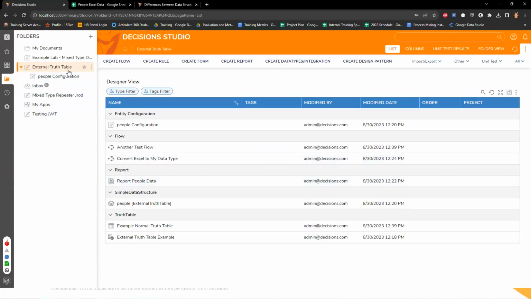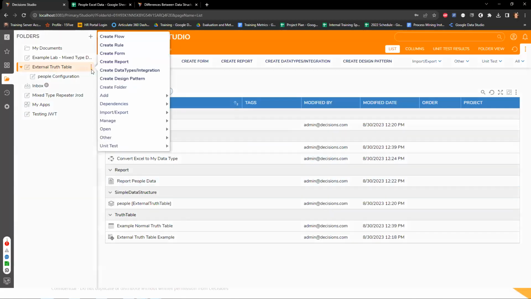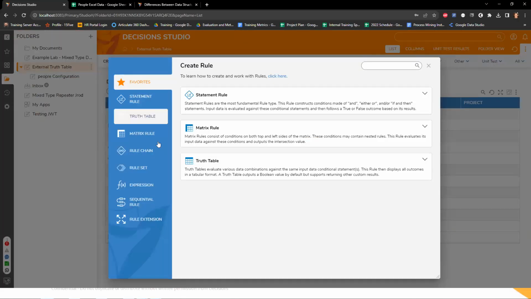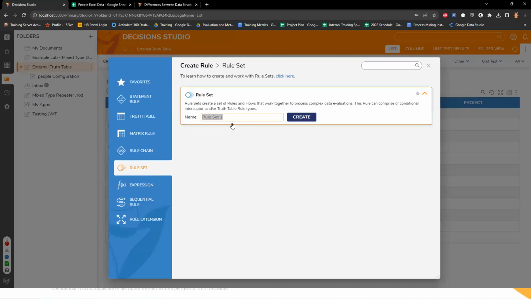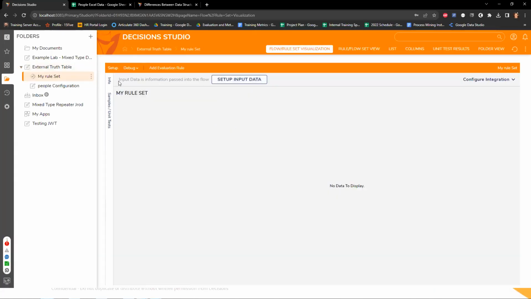You can also use rule sets as well. And it sounds like you would be in a great situation to use a rule set to get the higher number, where you process the data and then get a score. I think you saw Vitali's comment where if you create a rule set, I can pass in whatever data I need to pass in, and I can add rules, add truth tables, all that stuff.